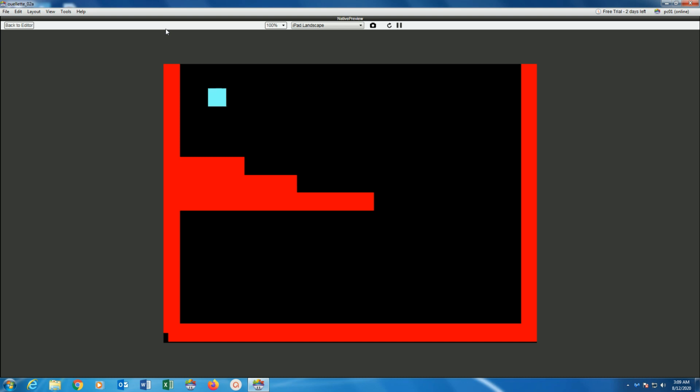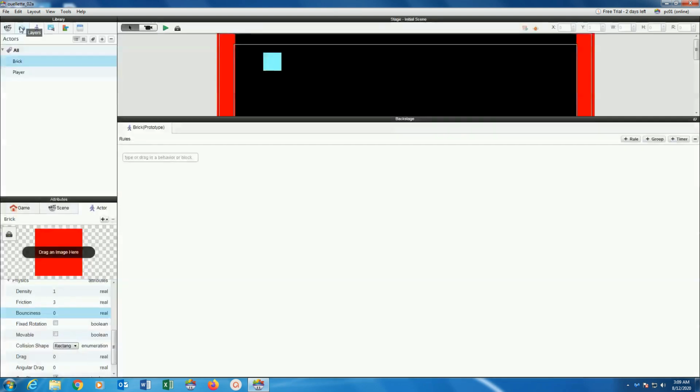So it's really not doing anything particularly. So I'm going to have to go into the actor called player and lower its bounciness. Now I've noticed on the Mac version, had I left it that way, and I don't know why, it would have doubled the bounciness and actually would have increased it every time. But it seems like the PC version doesn't have that same reaction. So you just have to try it and see what happens and then set your numbers accordingly.